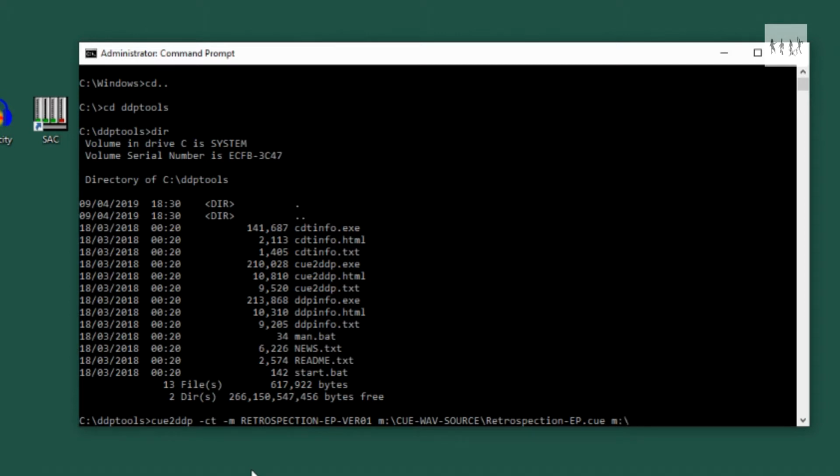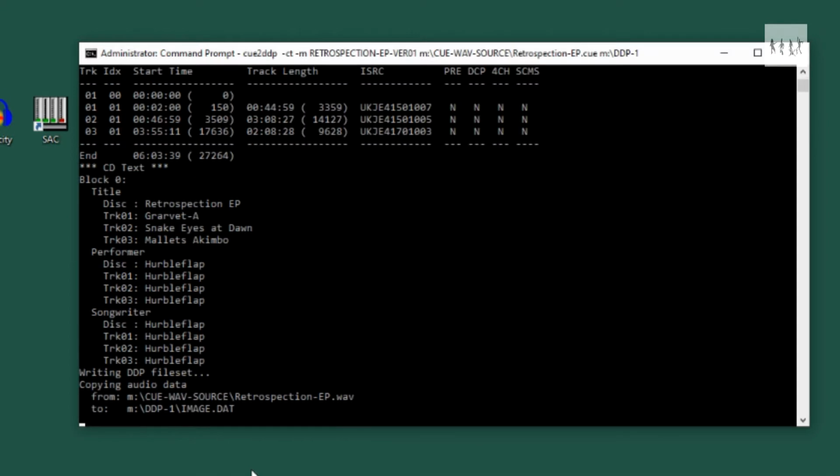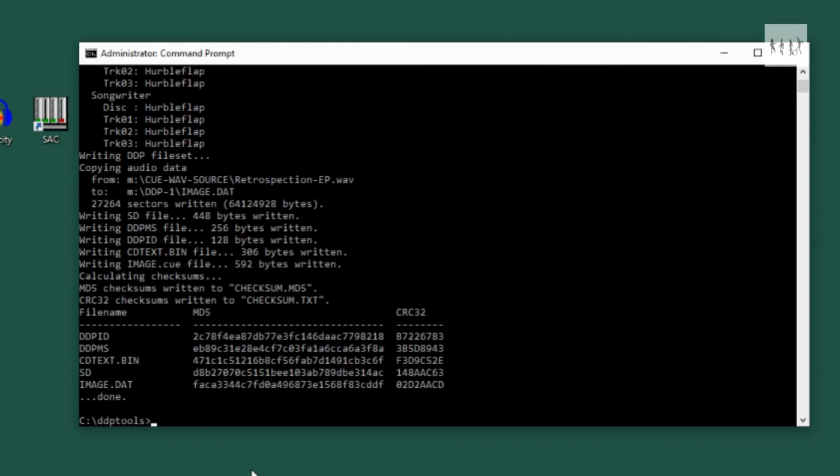So I've already created a folder called DDP1 under the M drive, and let's see if that will work. Hooray! So it's already identified the various tracks on it, and it's rewritten that WAV file as a .dat file.